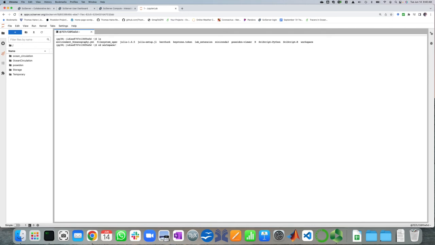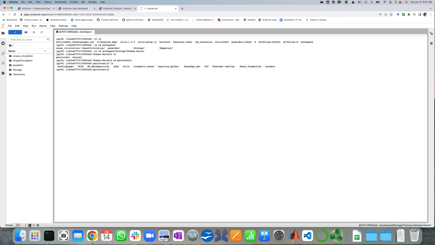Let's move down to my permanent persistent storage folder, and now you can see those folders I showed you.